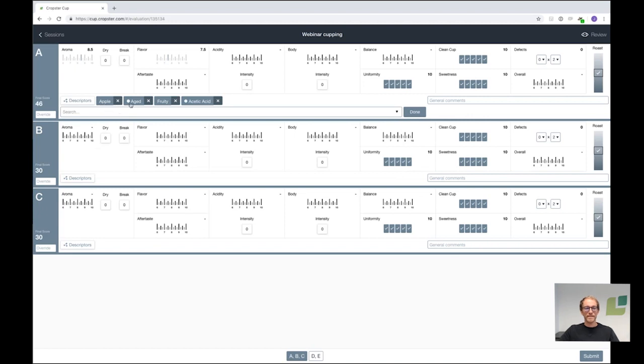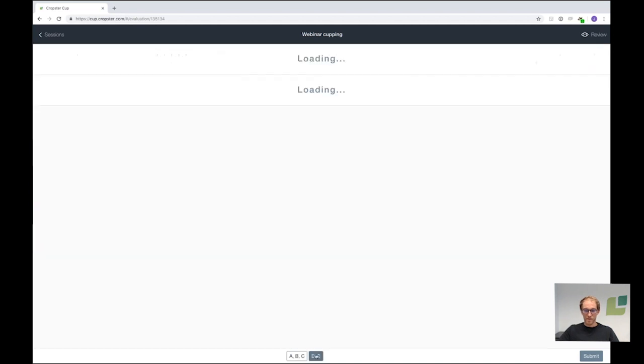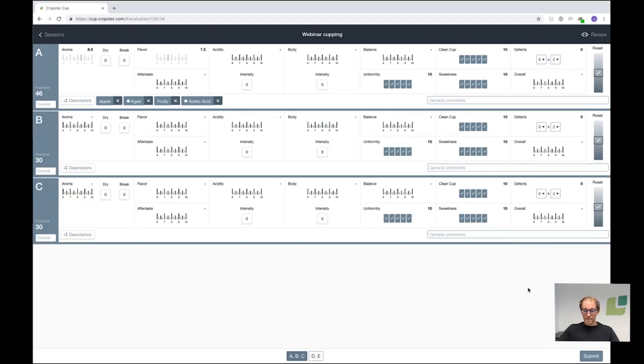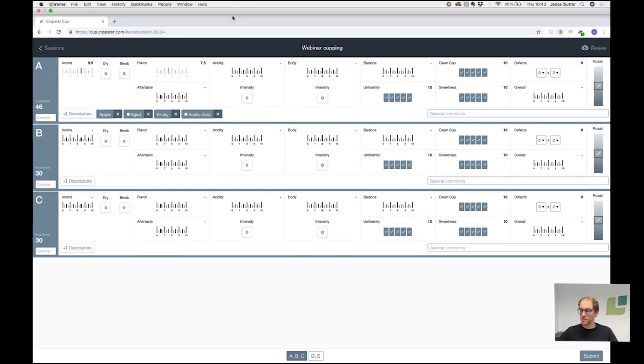But I also see that negative descriptors are automatically marked. Everything of that I can adjust in my own lexicon of descriptors, and I can also add general comments to that. So more samples of those 5 samples are on the next page. As soon as I hit submit, I will immediately see a report of those quality results.